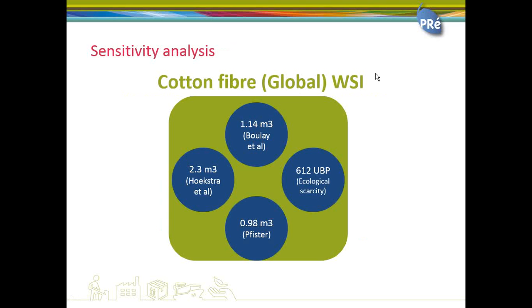Even the methods that use the same unit, cubic meters, are essentially equivalents, so they refer to different equivalencies. You cannot compare them directly, so you can't compare these absolute results. However, I do recommend running a sensitivity analysis with another method to see if the results show similar trends. For instance, are the process contributions to the overall results similar?